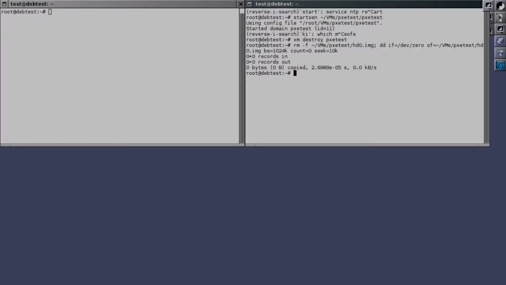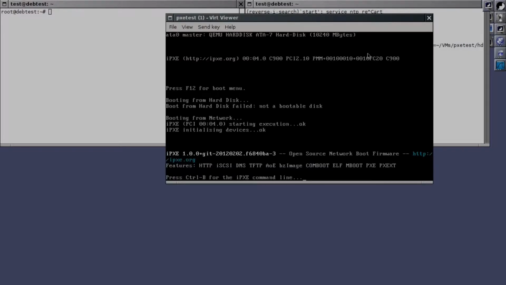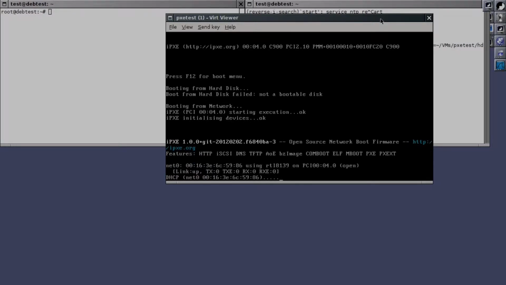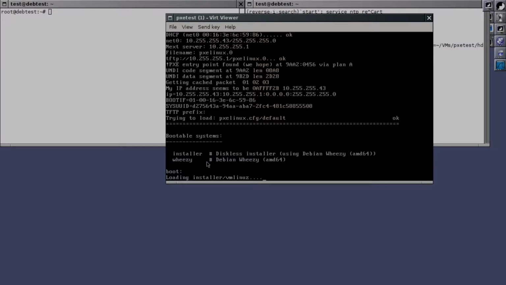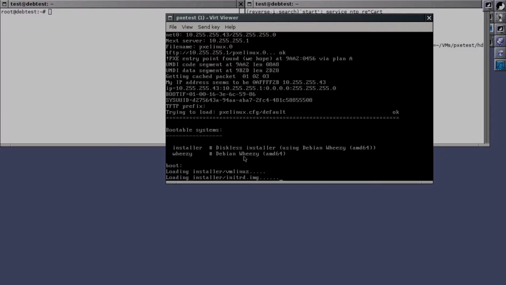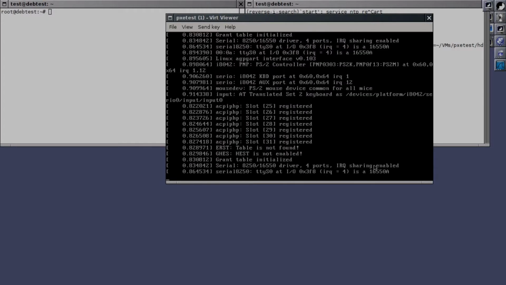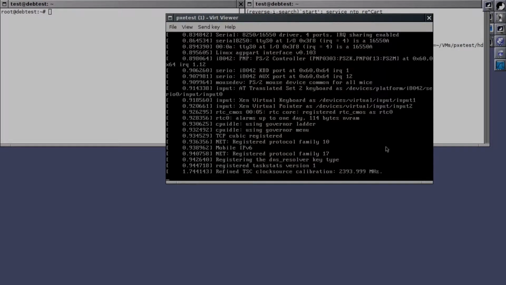Now, what does the installer do? Let's try. Again, I use a Xen virtual machine for this. As you see, I've got bootable systems, one called installer, which we set up last time and which I've extended, and Wheezy is the rescue system that we built a couple of episodes ago. The system boots, and as usual it takes a moment, especially because it is running in a virtual machine, so it's waiting for 25 seconds.